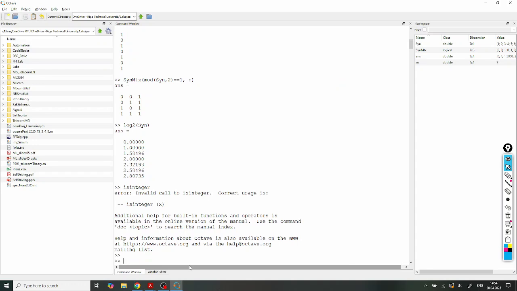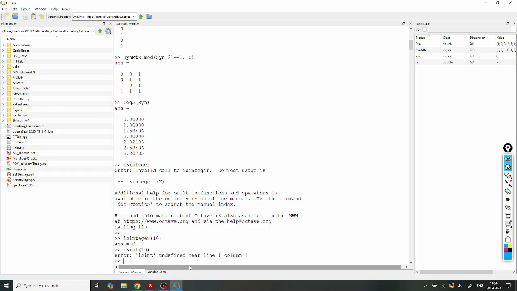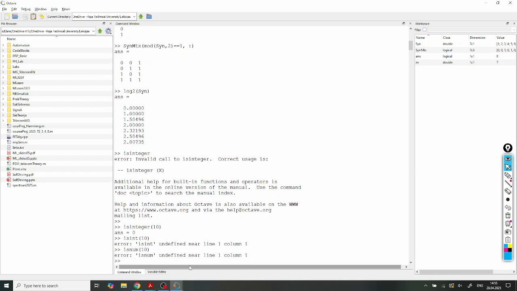Is that correct? Yes, there is such. Let's say 10. Well, 10 is an integer, or is int.